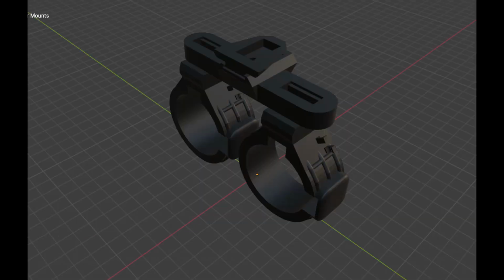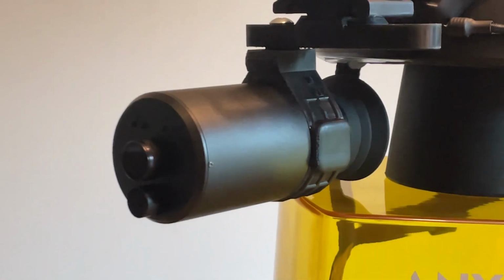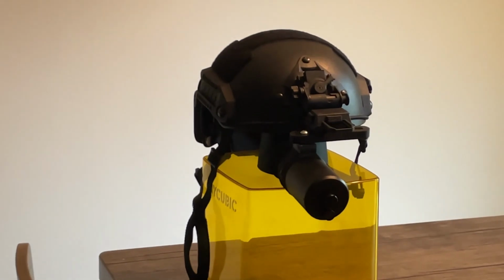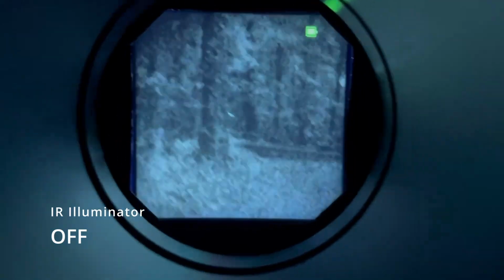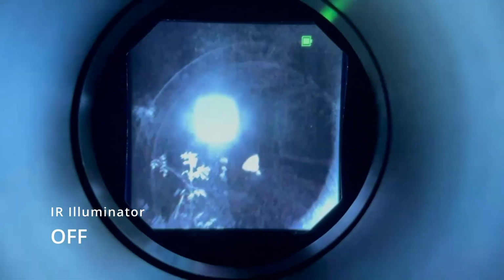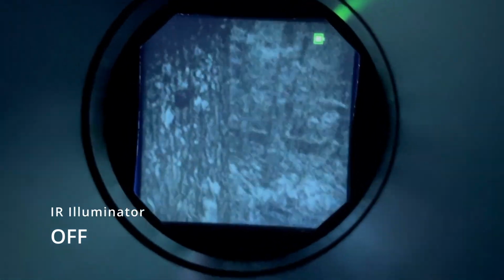I designed it with a space so that it could be plugged in while running using an external battery source. I also designed it so that you could adjust for the different pupillary distances between different people. So I'll be publishing these files to Thingiverse in the near future for anybody else who has a printer and wants to purchase these.